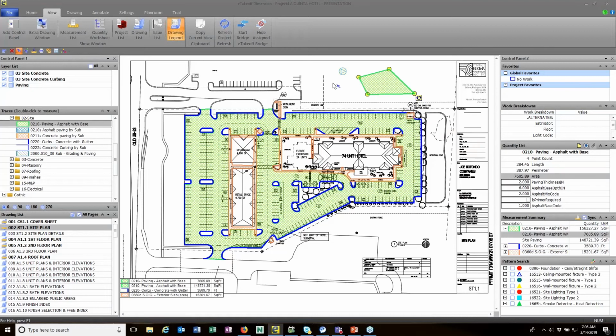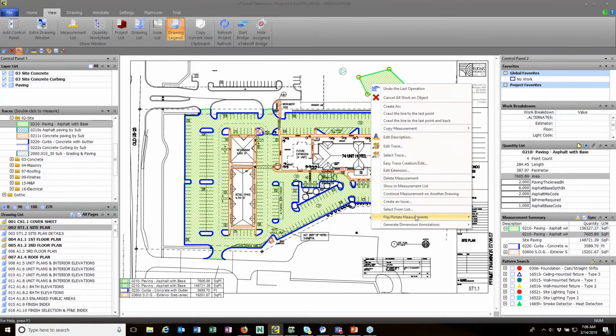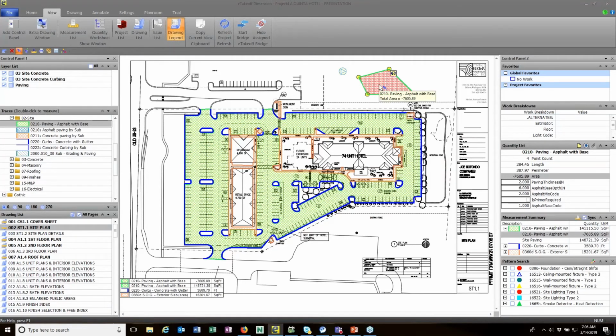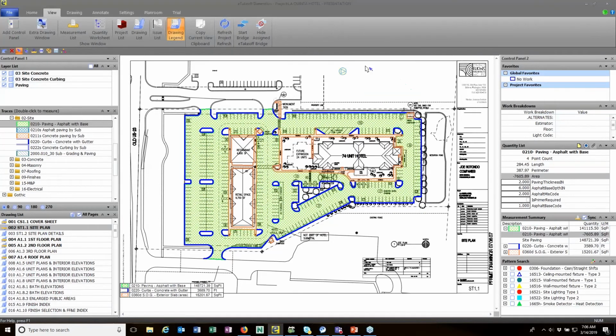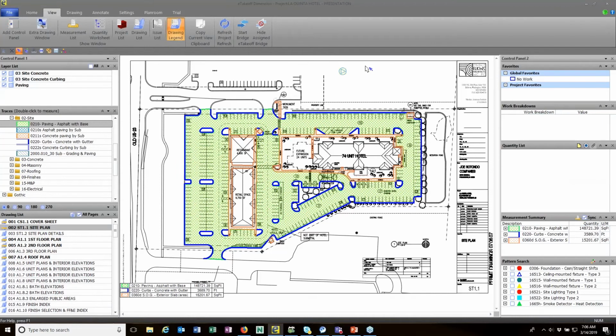So if you make a mistake, you can just right click and do that to fix it. And if I reverse the point order again, I'm back to where I started from. So you can do that. Once I discovered that one, I was really thrilled, because like I said, I started out doing that a lot.